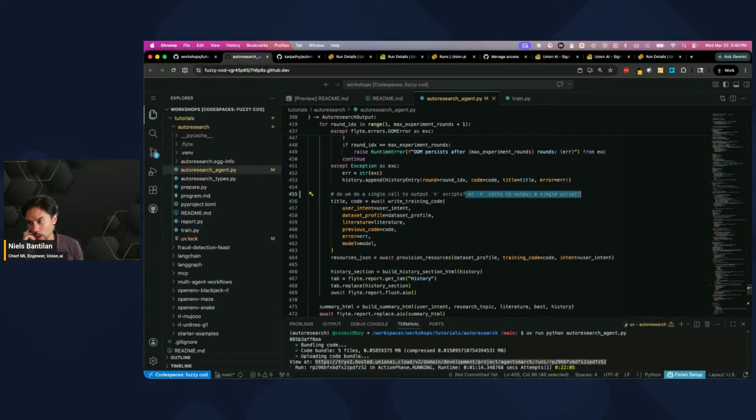If we do n calls to output a single script, the likelihood that any given script will be the same is pretty low. But at the same time, if the model can handle it, which I think Claude Sonnet 4.6 can, we should be able to output, let's say, 10 scripts at a time.